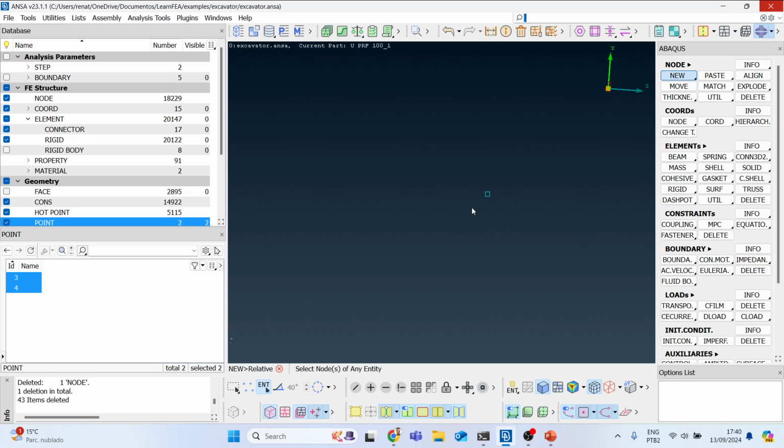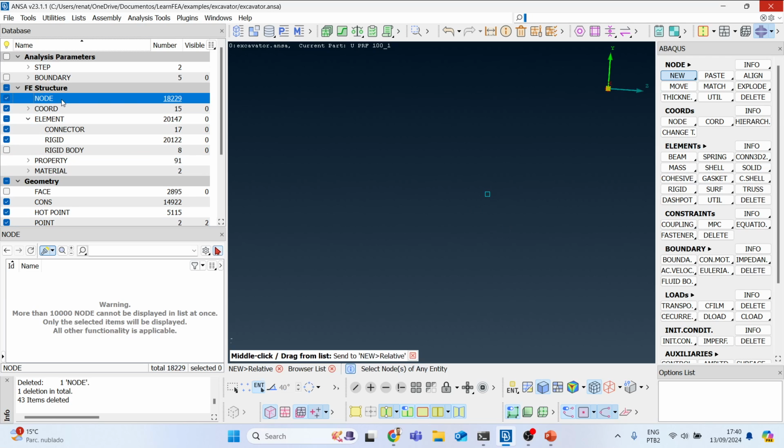And well, why is it not showing there? It should show, but let me try to create a box selection. Well, for some reason it's not showing. Let me say show all.